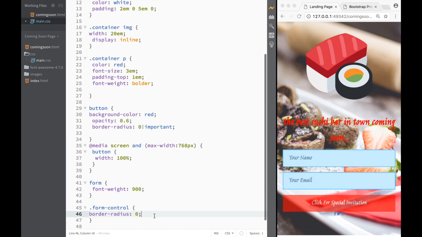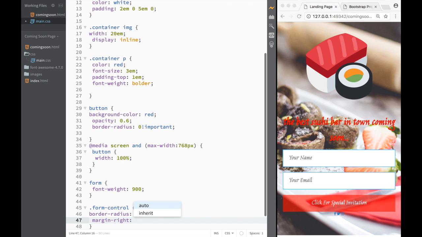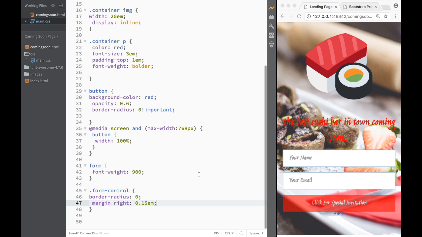But what I want to do is, for the bigger screens, I want a padding. I'm going to say that I want a margin over here for the bigger screens. It's not going to matter in these small ones, but it's going to matter on the bigger screen, because I don't want them all to be tied together. So I'm going to say 0.15 ems. We're going to see it once we're working with the bigger screen. So this is pretty much it for the forms, if I haven't missed anything.